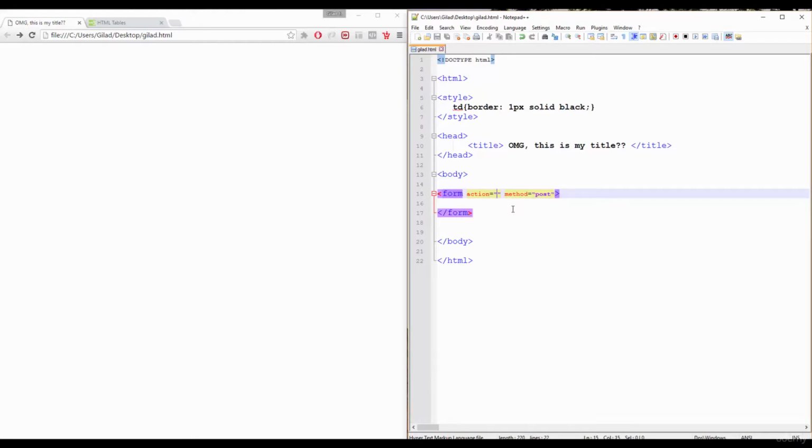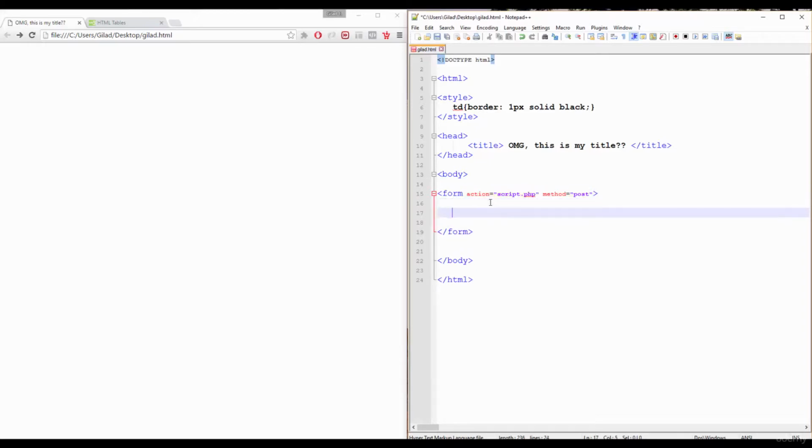In the action we will say where exactly we want to send our form. In this example, let's make up some fictional page. Let's see, maybe script.php.